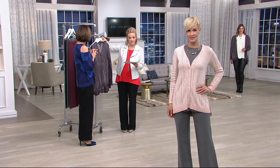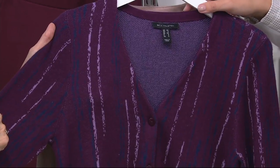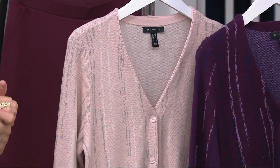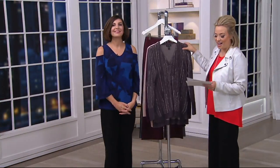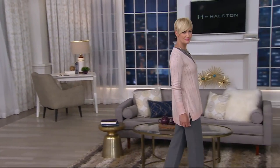Here it is in the charcoal — that's charcoal with a few more shades of gray built in. And then there it is in the mulberry, probably the most bold, but still very, very easy to wear. Sizes run extra-extra-small through 3X. At a featured price on easy pay for $10.60 — give it a try, and you've got 30 days to decide here at QVC. We also have free exchanges in place if you want to size up or down or exchange for a different color.